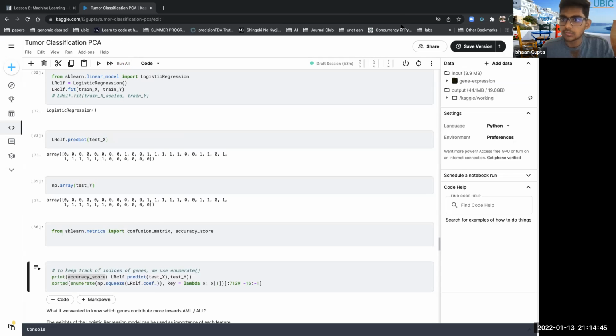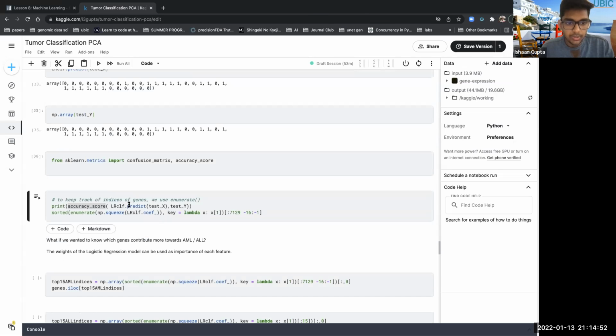So you need to import this before you run accuracy score. All right, so you print the accuracy score with that. You can check the documentation too, but essentially you give the predictions and then you give the actual values.